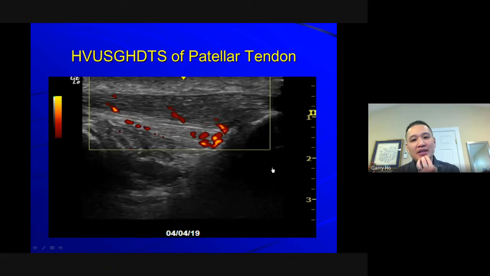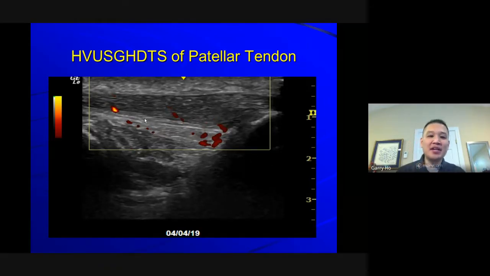The other thing I'll mention here is that you can see deep to this, in the Hoffa's fat pad, there's an area where the fat pad looks noticeably more echogenic. When we examine dynamically with him flexing and extending his knee, we can actually see some of the fat pad almost snagging underneath the patellar tendon, which is suggestive of adhesions. So these are some direct and some indirect findings that suggest that neovascularity and neonerve adhesion-forming pathology is present, perhaps in this particular tendon phenotype.